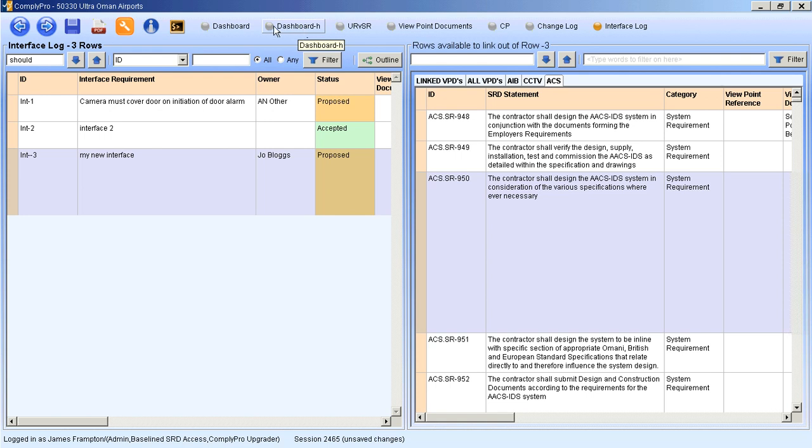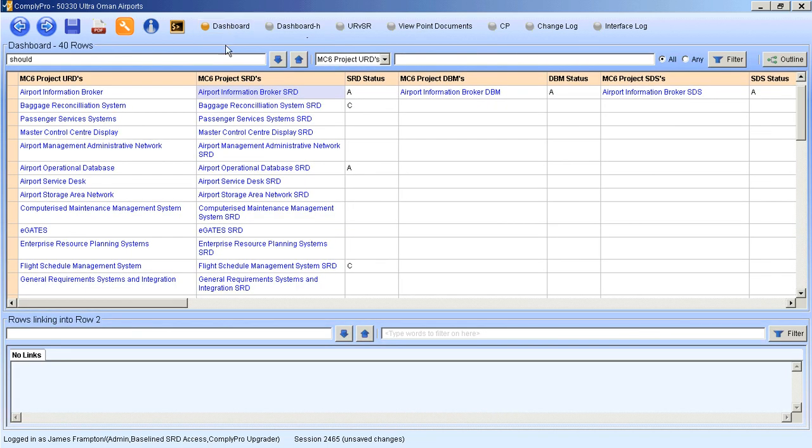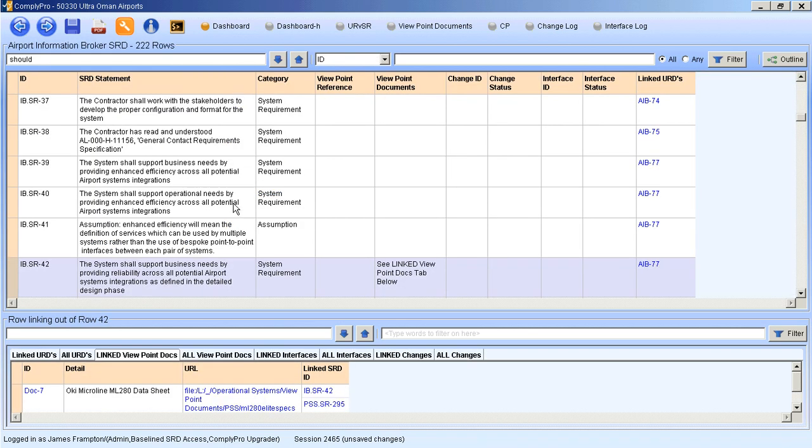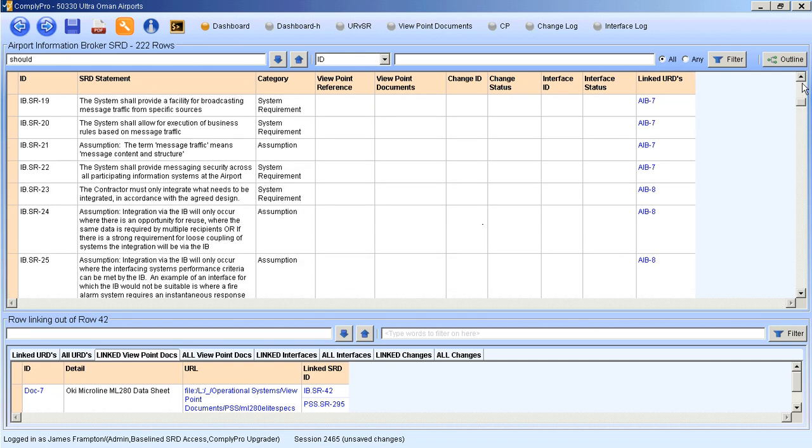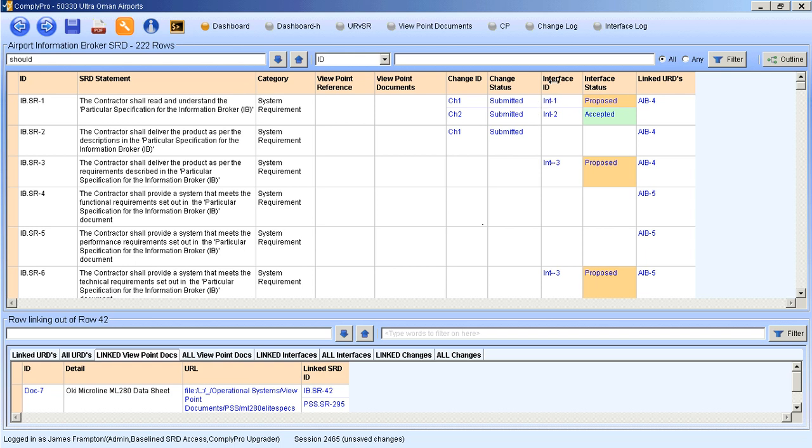So if I look back to my dashboard now, let's view the dashboard in an above-below format, just so that it gives us a wider screen area to look at from a column perspective. I can look at the airport information broker SRD, and I can indeed see, if I scroll up or down, places where each of the SR statements has a change that's been logged and what status it's at, and an interface which has been logged and has a status being displayed also.